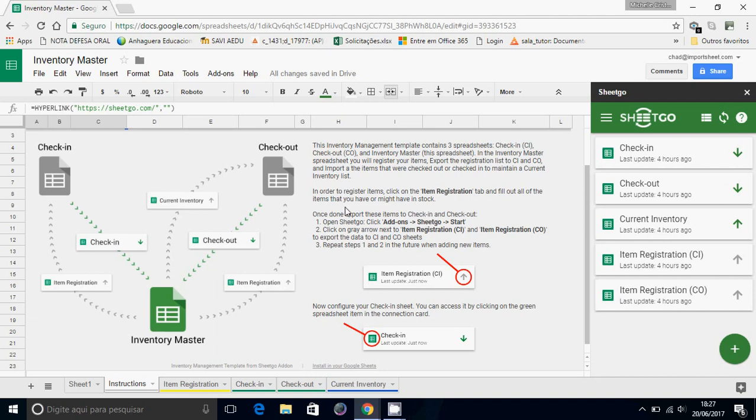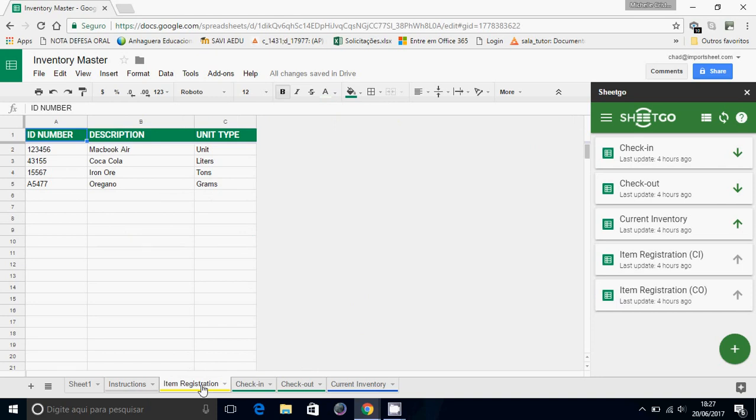You can see on the right here, I have several connections. I'm going to show you guys what all these mean. But the first thing that we have to do in this inventory master sheet is register our items. So we left some default data here, but I'm going to delete these just so that we can work on this together. So let's pretend our business is a newsstand. A newsstand deals a million types of items. So let's say we'll give a random item number 1, 2, 3, and let's say New York Times.